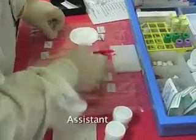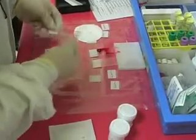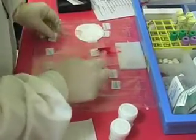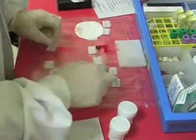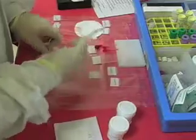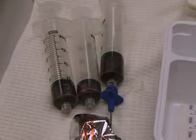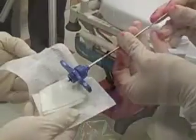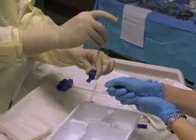A technician is often available to assist with preparation of the bone marrow aspirate and bone marrow biopsy. Aspirate smears may be prepared at the bedside from unheparinized bone marrow aspirate. This should be done quickly to avoid clotting of the specimen. Bone marrow aspirate may also be sent to the lab for further analysis in heparinized syringes. The core biopsy specimen should be collected onto a sterile gauze or slide and inspected for adequacy of marrow.